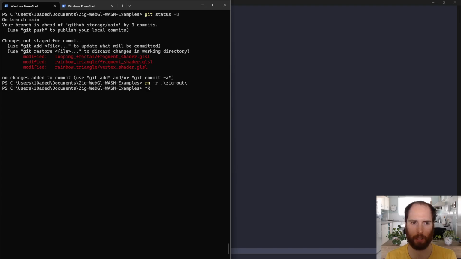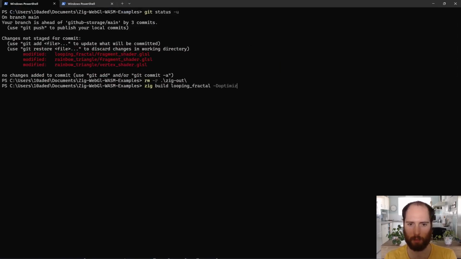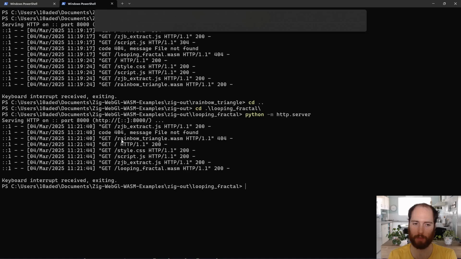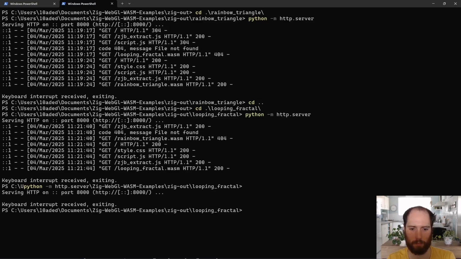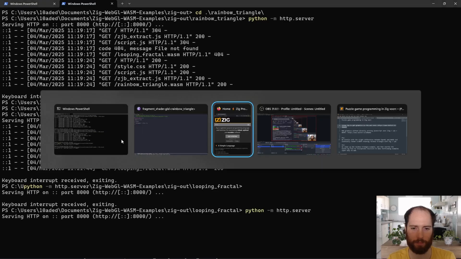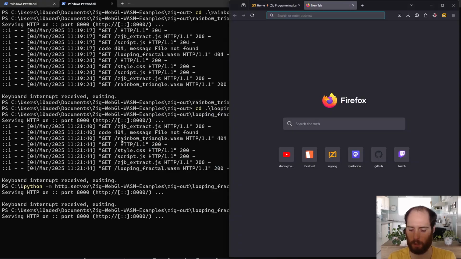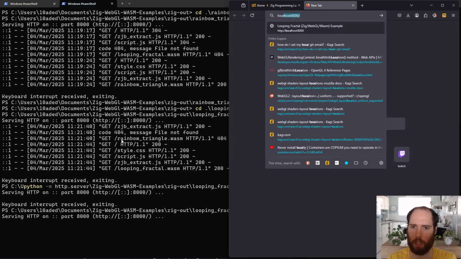So wait, why were we changing? Okay, yeah. Zig build looping fractal, deoptimize equals release fast. Okay, done. That was really quick. Yeah, launched again. Clear cache.